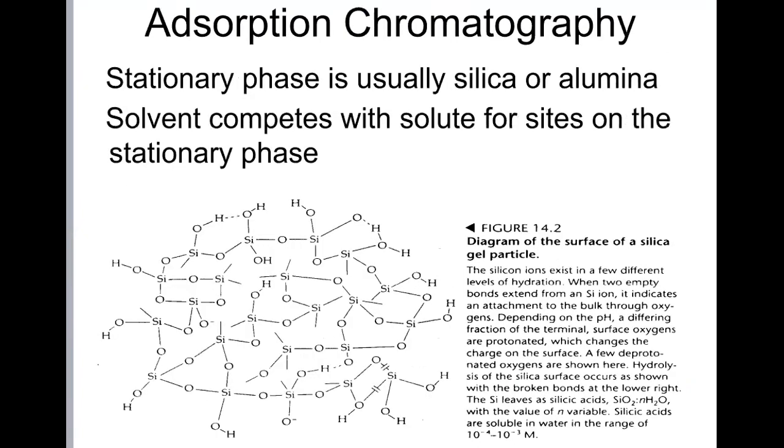Let's talk about adsorption chromatography first. Adsorption chromatography, AD. This is where we take a silica or alumina stationary phase. It's SiO2 or aluminum oxide. And what we're going to do is we take these solid particles, small little particles like in micron size, okay, and pack them into our column. Now the fluid will percolate through the empty spaces between these spherical particles, much like there's empty spaces at the orange display in the grocery store, right? There's always this little void with the fluid. The mobile phase fluid percolates through that, carrying our sample through those small little holes.